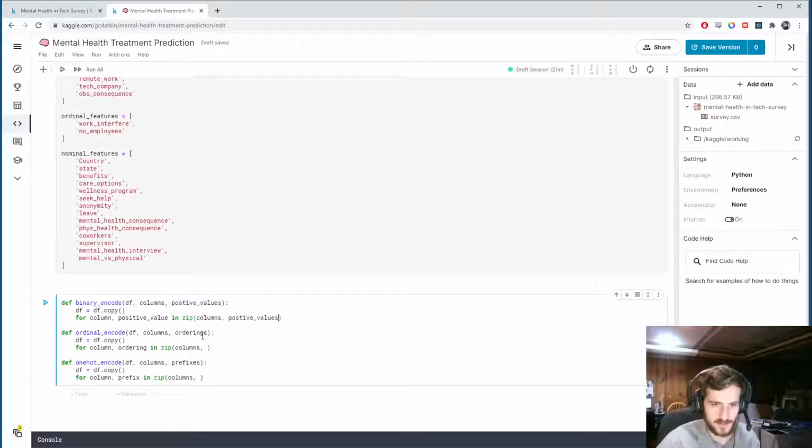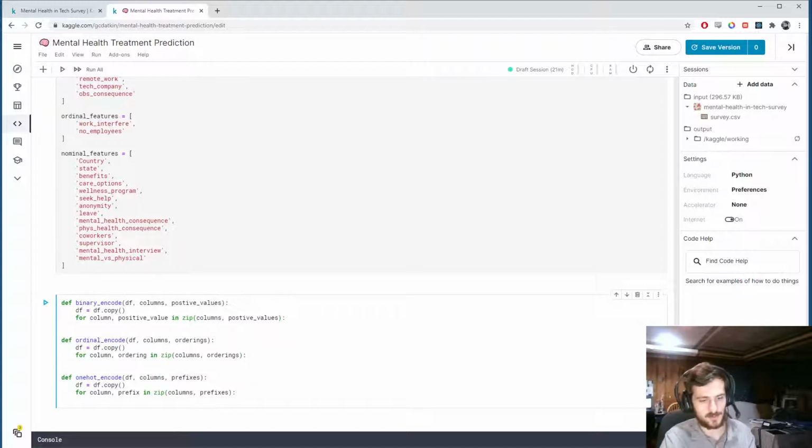So here's positive values, here it's orderings, here it's prefixes. So for each one, actually just dealing with these now, we're going to apply a lambda function. So actually it should be like this.